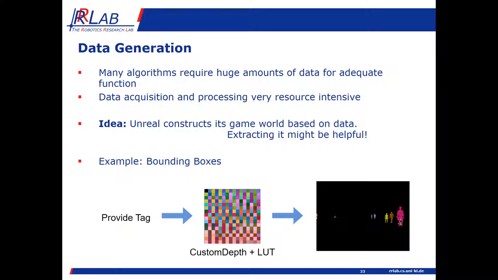For example, think about a scenario where you want to do search and rescue operations in catastrophe regions. You wouldn't necessarily be able to go there and collect the data set, right? Because it's just different for the humans themselves. So what we use this engine for is basically to leverage the high graphical capabilities, and also the fact that we have those abstract representations in the engine. So we know where everything is and we know what is what. And then we basically just took images and combined this with this meta information to get pixel perfect annotations for our data. So we can generate an image, and we provide some tags beforehand.